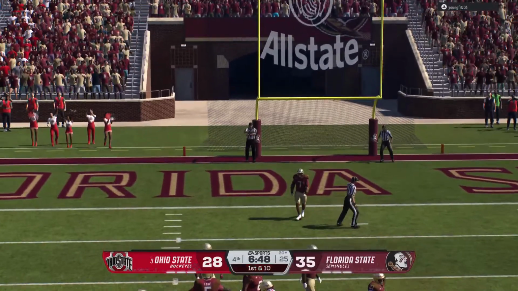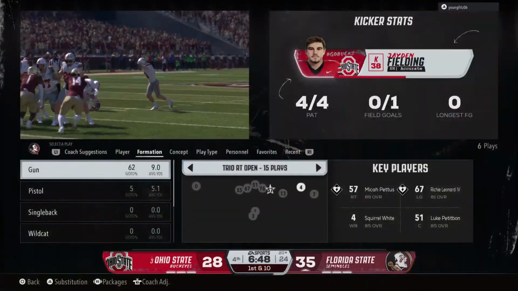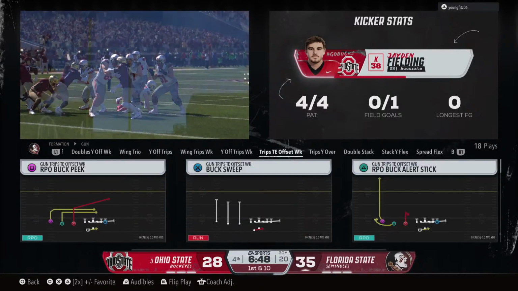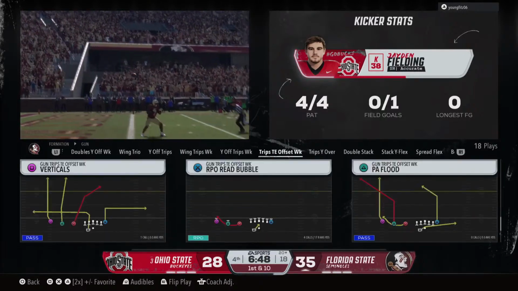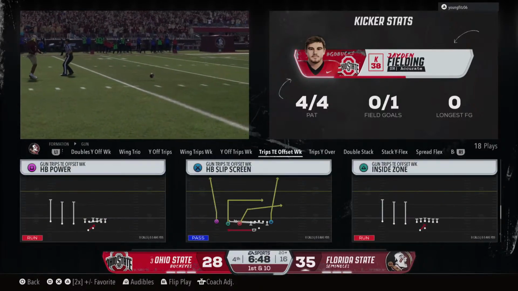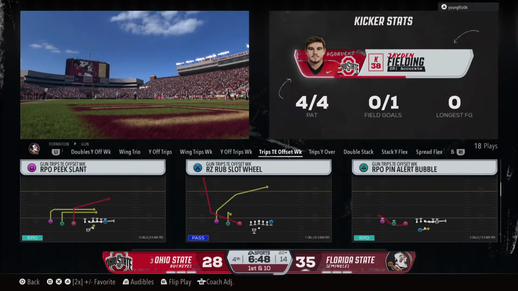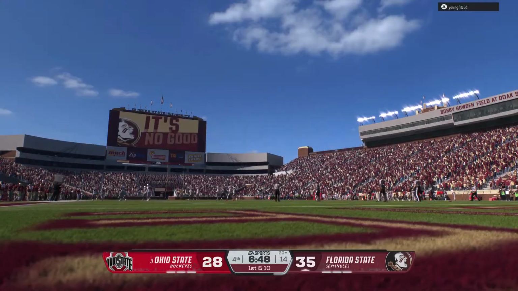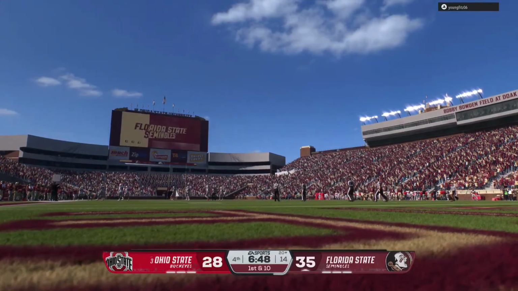Oh, and he missed it. No good. And they couldn't cut into the lead. It's still a 7-point game. Oh, man, the dreaded doink when you knock it off the crossbar. Those are ones where, man, just a couple inches to the other side, towards the middle, and that thing's in, but it still counts as a missed opportunity.